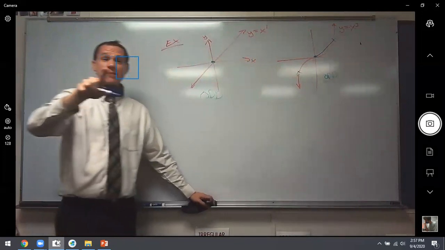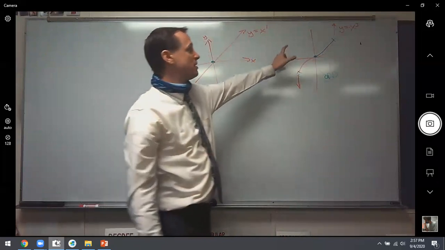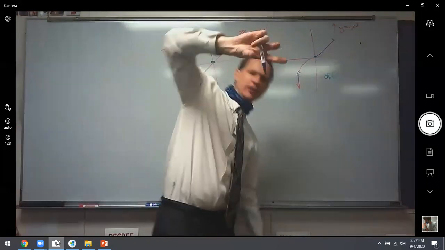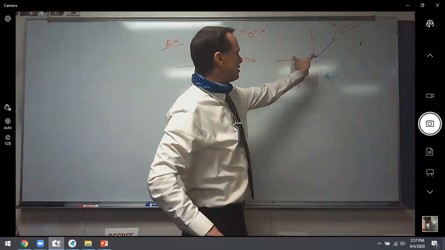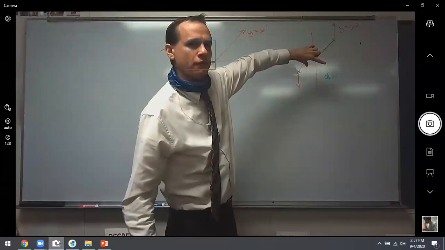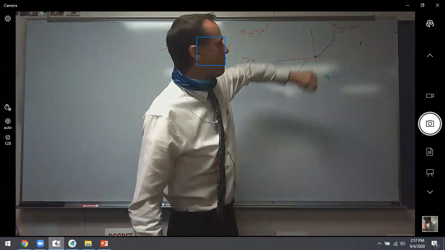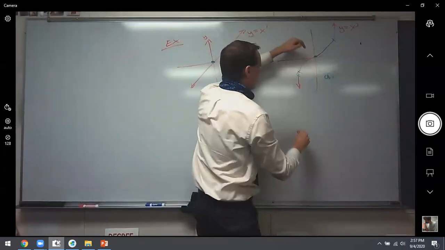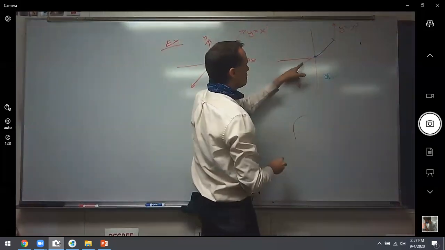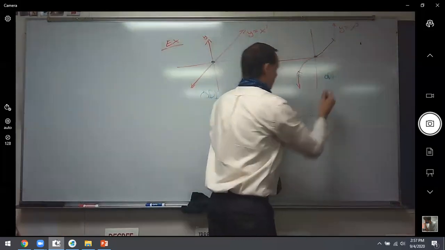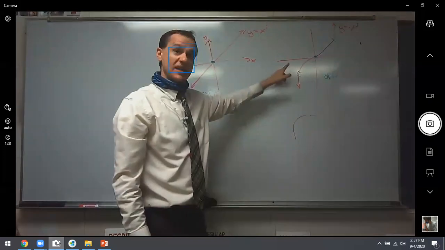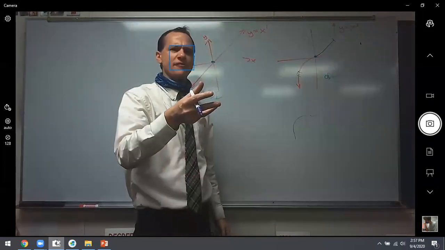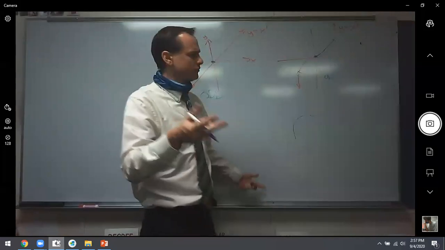Another way to check if it's odd, by the way. I didn't mention this all day, but it's something to know. If you graph this and then you took your calculator and you turned it completely upside down, can you imagine what this would look like if you turned it upside down? If you completely turn it around, this part would come down here and it'd look like that. This part would go up here and look like that. Guess what? It would look the same thing. That's another way to do it. So if you have your calculator out, you can just flip it upside down. If it's the exact same graph, then it's odd. That's one thing to do.